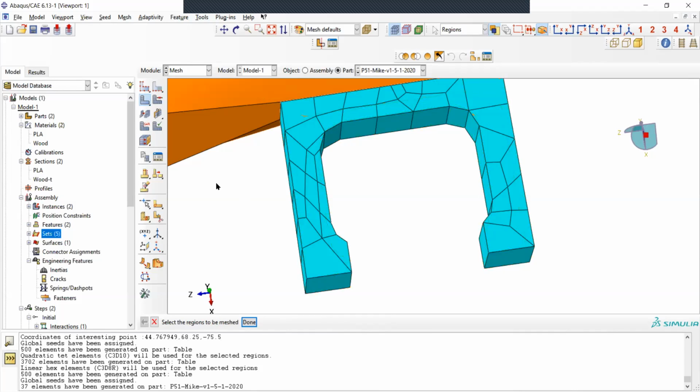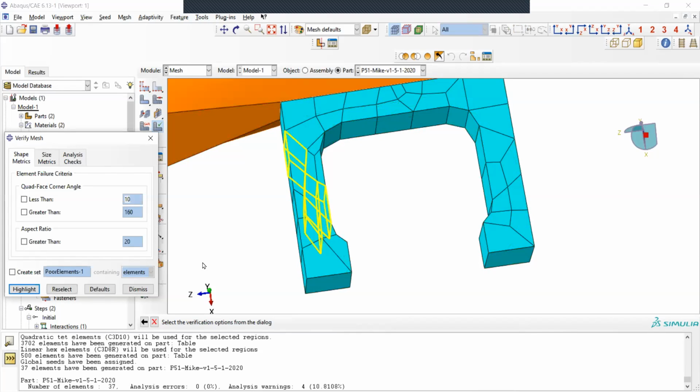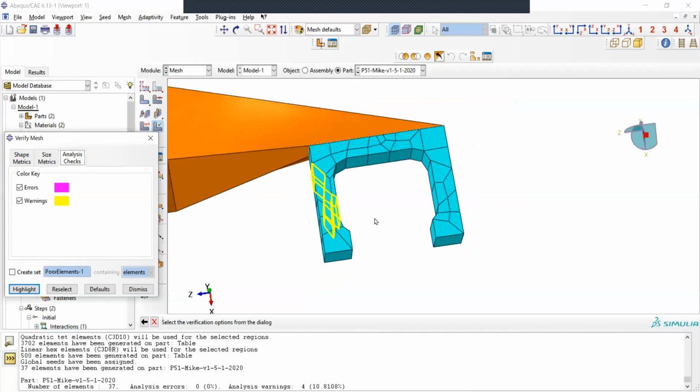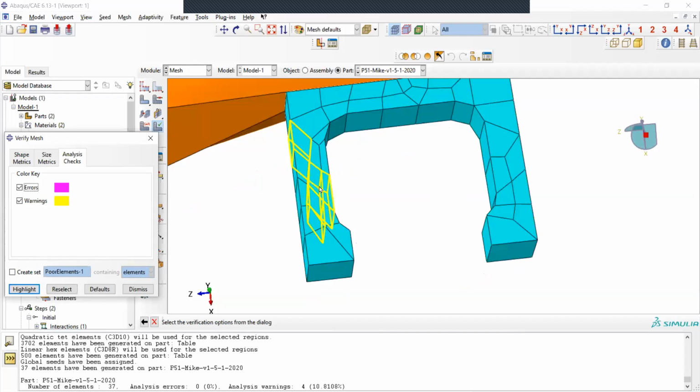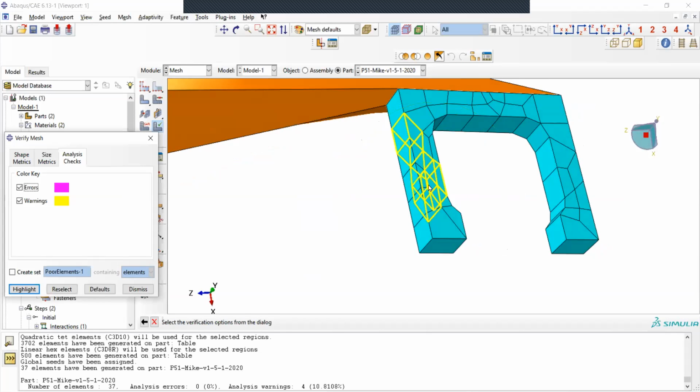To check on that, you can click on Verify Mesh, click on this area, click Done, and click Highlight, and it will show you which elements are not good. The color yellow, and here it says warning, means those elements are not good. They have very small angles, they have distortion, they are not good elements for the simulation.